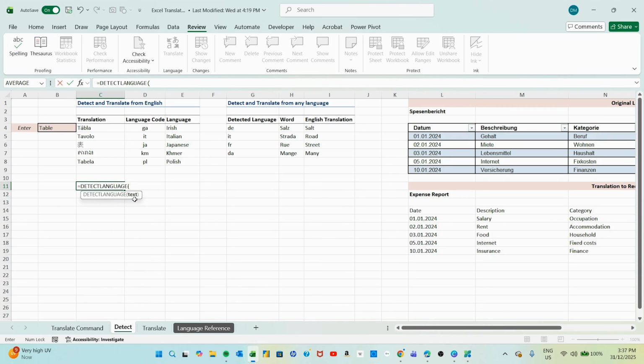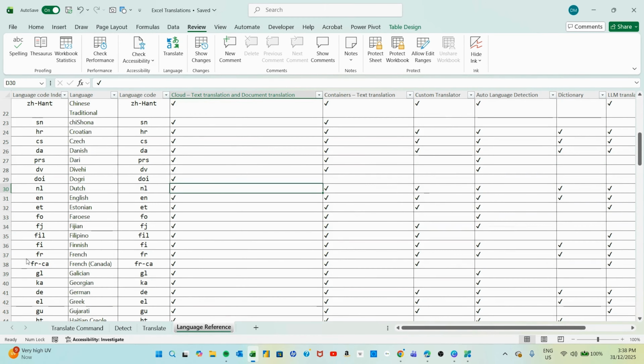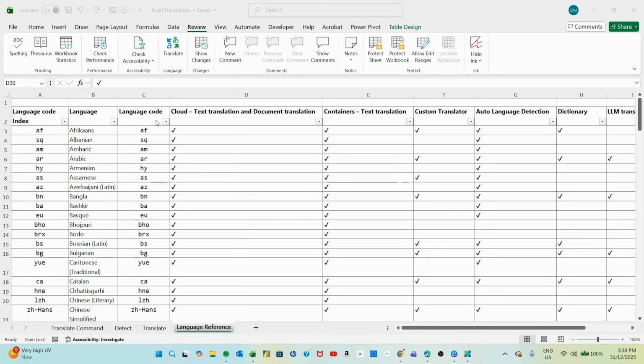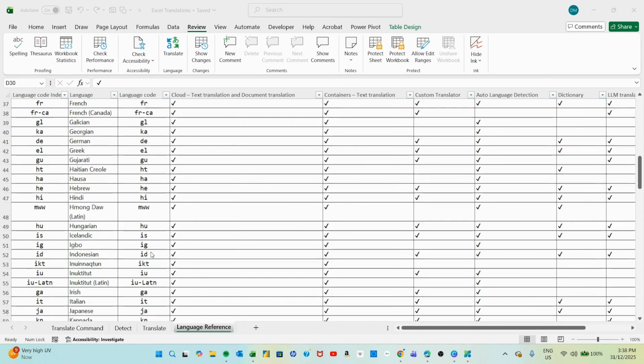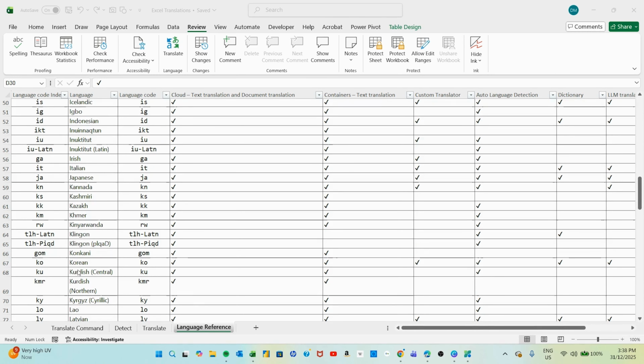So I've got some other language words around this spreadsheet here. So I will select this one here in H5. Now it will go off and use the internet to find that language, and what it will return is the code that I referred to earlier. So this is Excel's code for Italian, and there is a reference which I'll put the link to, the full reference, but I've popped it onto this page here, and you can see the language codes that are all relating to where it will detect a language for.